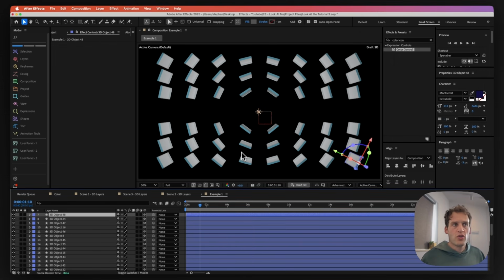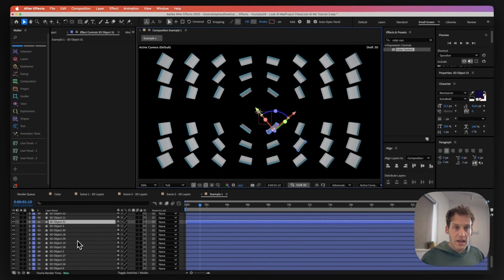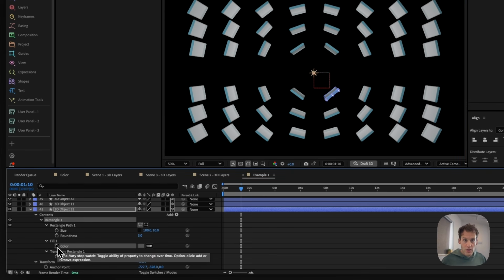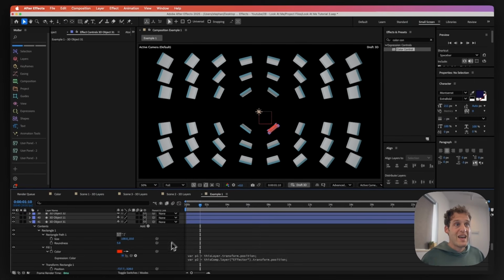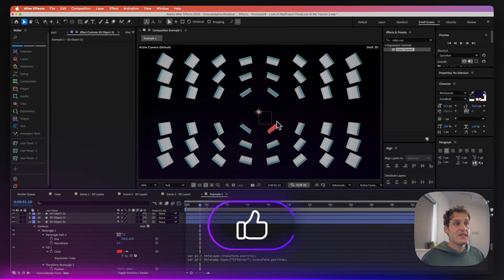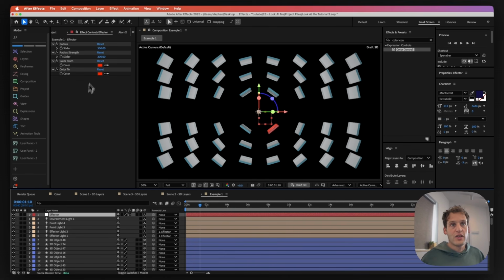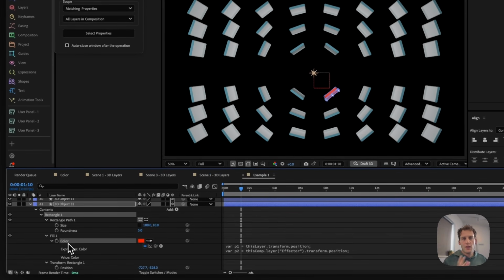We can pick one of these 3D objects. We're going to find its fill color. So let's hit U and U to find that fill color right over here. And we are going to alt-click on this and paste this expression right over here. And as we paste that, you can immediately see that it took the color that is in the effector right over here. So now what we need to do is we need to do a similar thing where we need to copy this expression to all the other layers.